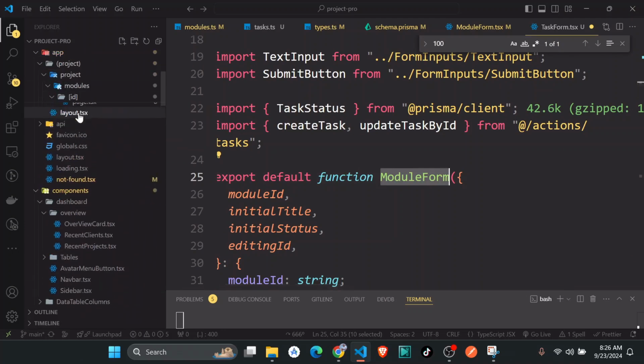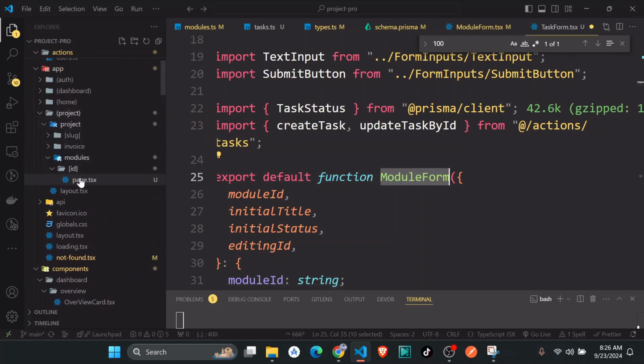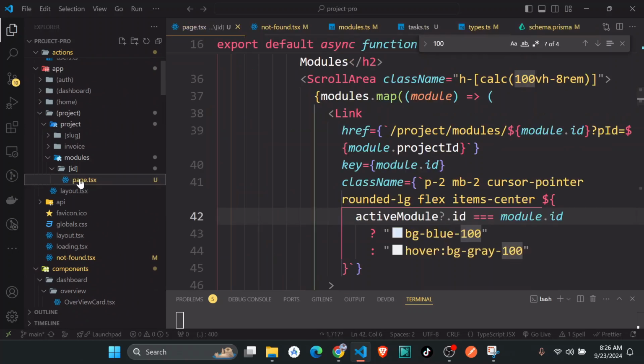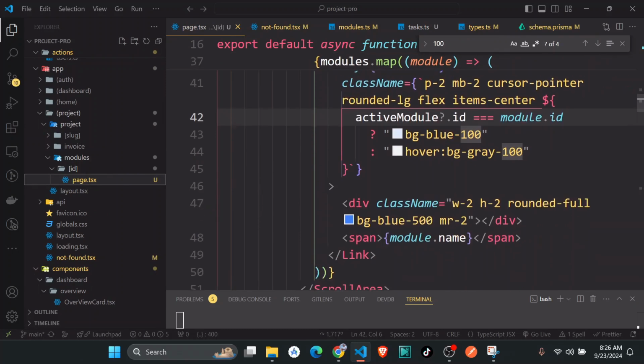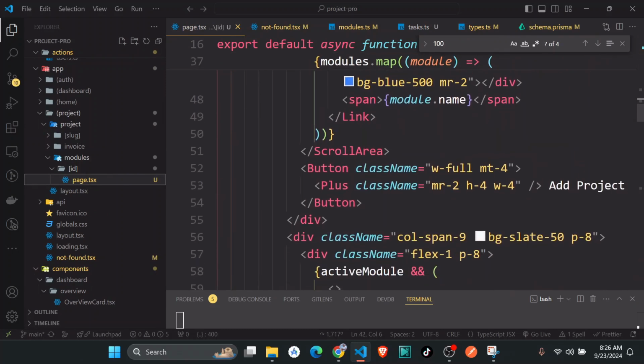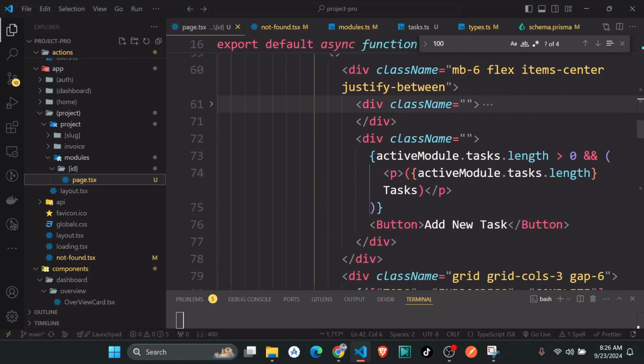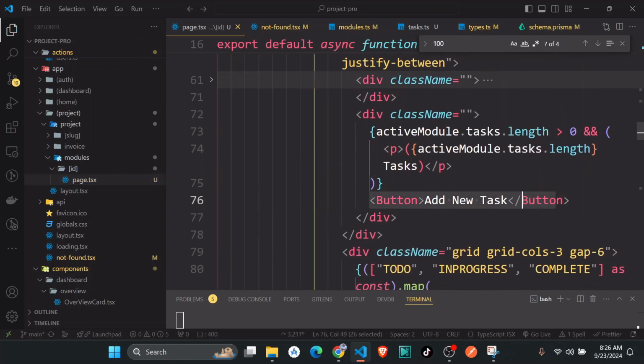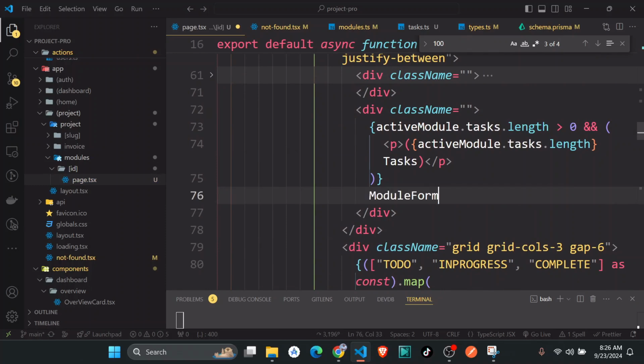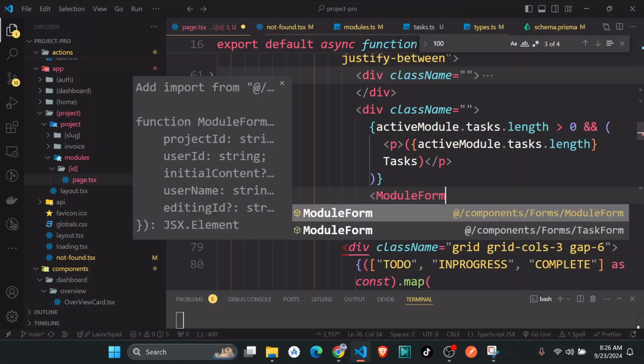Let's go to the modules page, and somewhere we had this add new task here. Sorry, I'm just going to do this.